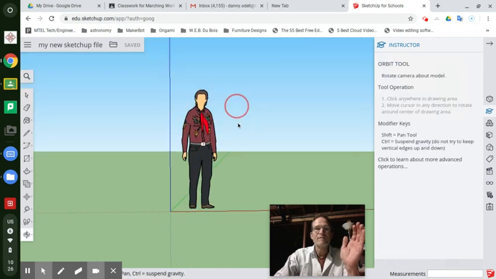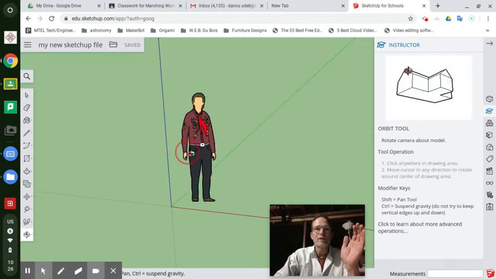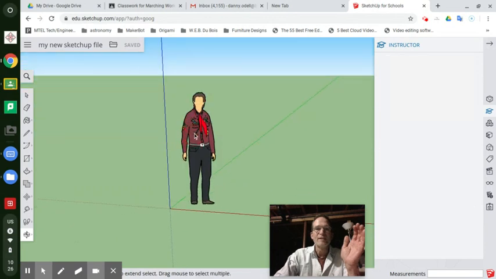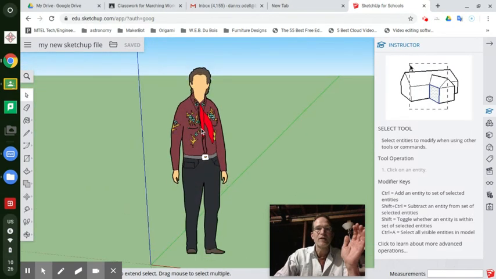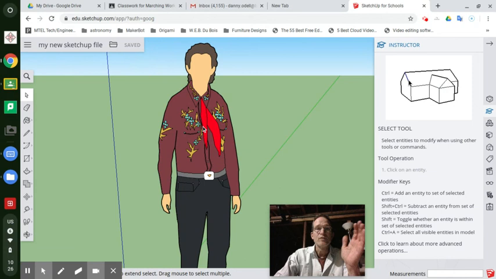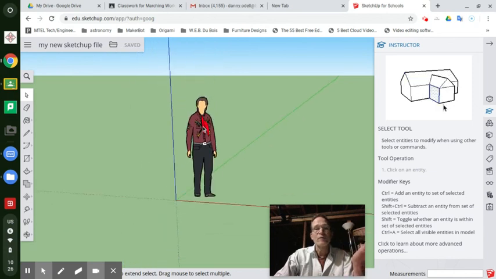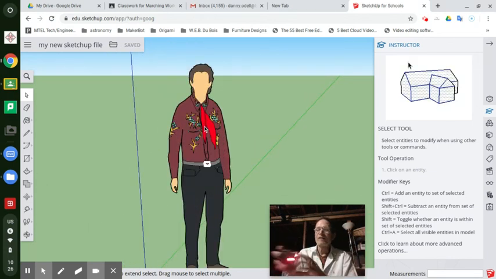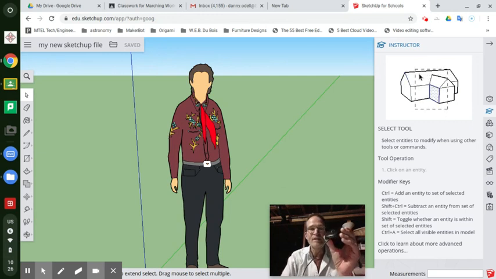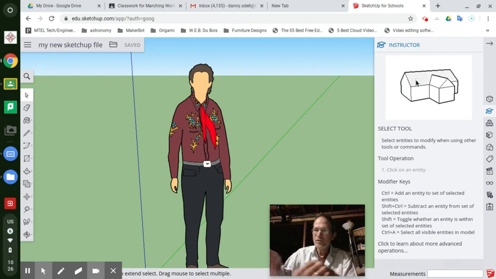Moving around this environment like this is called orbiting. Orbiting is really important because, yes, you could roll the zoom dial on your mouse and get closer, zoom, or zoom out farther away. But the zoom dial, if you have a mouse, is more than what it seems in this environment because it usually is a button as well. So if you press that button, it will engage automatically the orbit feature. So this one button can do two things.